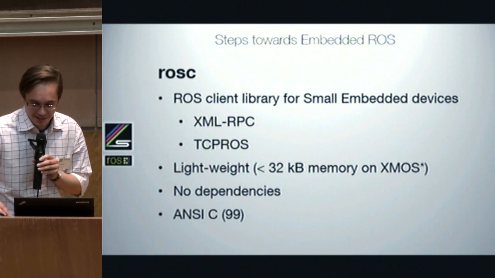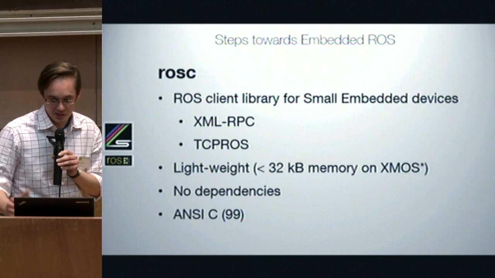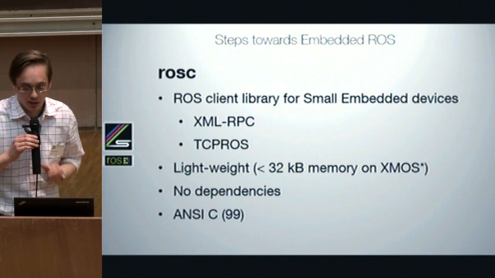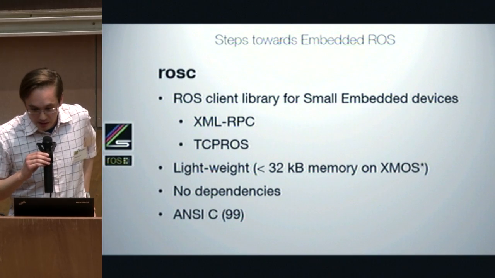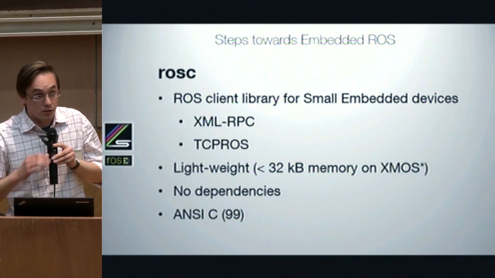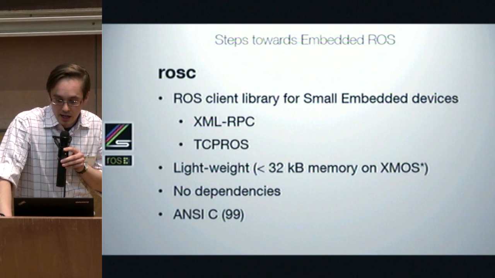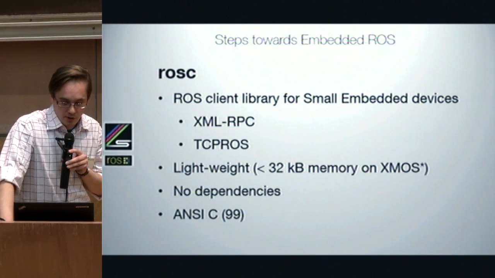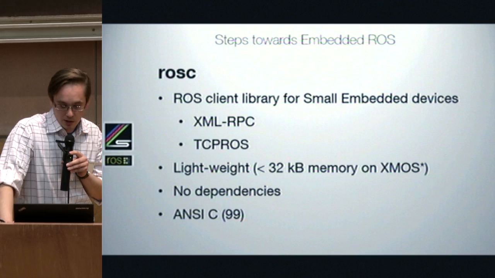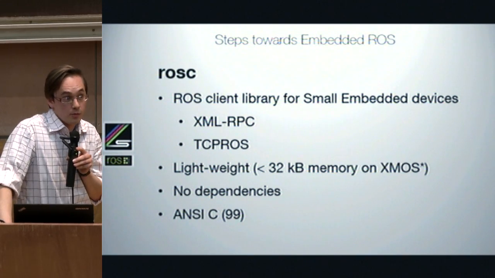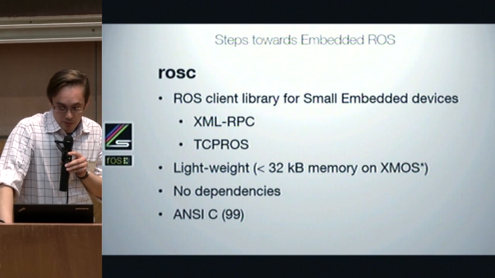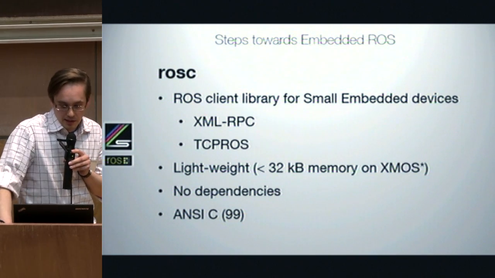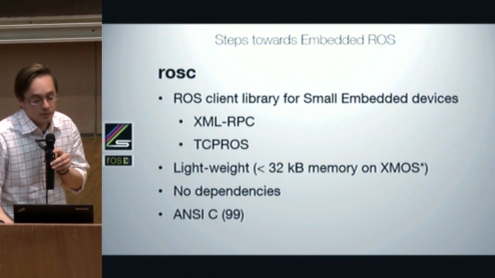Whatever intelligence is, in this case, can be many things. So rosc is an implementation of the ROS middleware. Currently, this means master communication via XML RPC and node-to-node communication via TCP ROS. It's lightweight. That means by requirement smaller than 32 kilobytes on XMOS chips. It has no dependencies at all and is written in pure C, the language that is supported by mostly any platform.